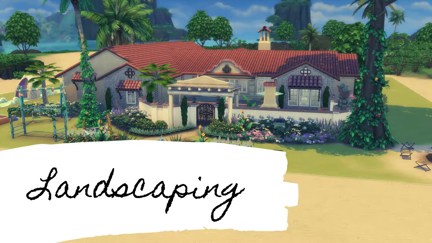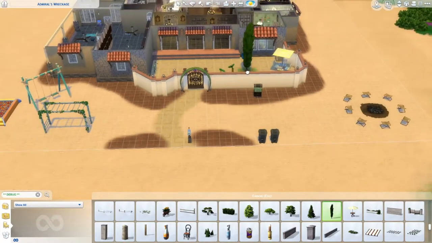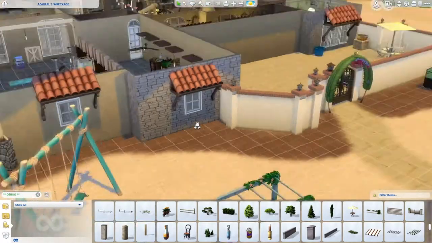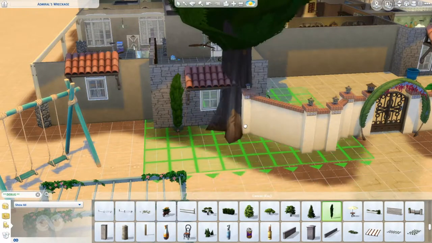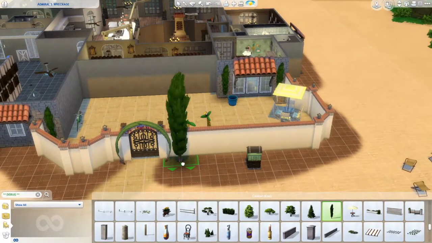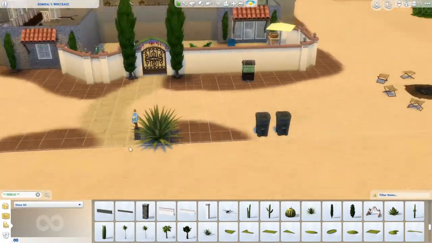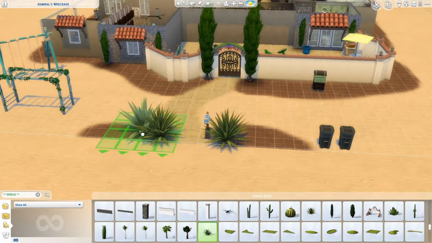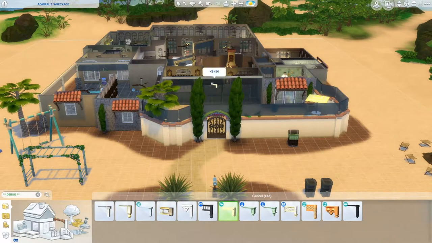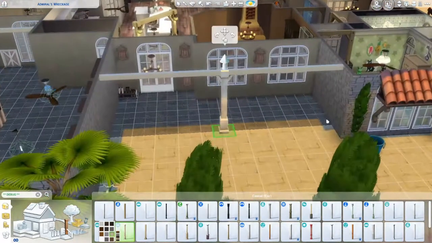Now we're going to get into the landscaping, my favorite part of all time. Put in some trees, move the foundation down because everything else decides it wants to float if I don't. I like how those tall trees frame certain aspects of the building. And some pointy things, and some soft things, and some tall things, and some short things.